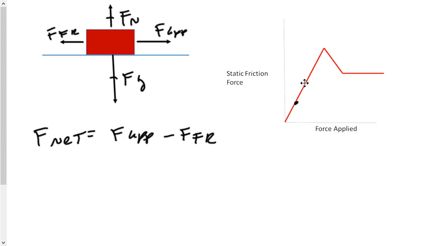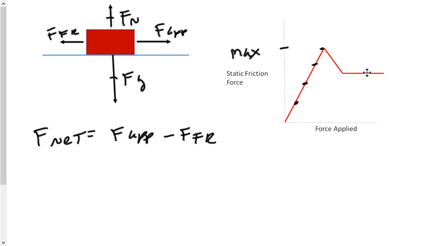Let me apply more force. Let's say I'm right here on my graph. But it's still not enough to have this object move. Well, my static friction force is now this value. And so on. If I keep applying more and more, at some point I'll reach a place on this graph where my force applied is the maximum I can apply before this object will start moving. So at the very peak here, this is going to be the maximum static friction force. And then afterwards, the intermolecular forces break, the object starts to slide.